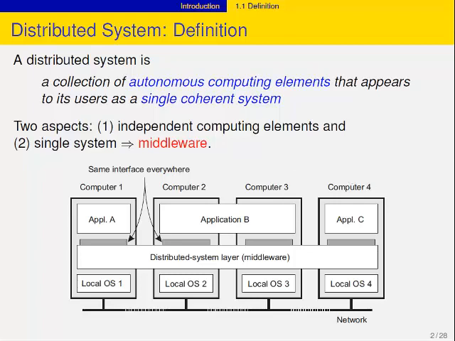Irrelevant for distributed applications. And in this case, you actually see 3 applications, 2 of them on different computers, and 1 is actually spread across 2 different computers. A distributed system hides the difference in operating systems and attempts to hide the differences in hardware. And in most cases actually does a reasonable job.